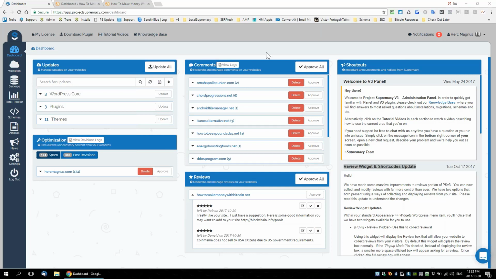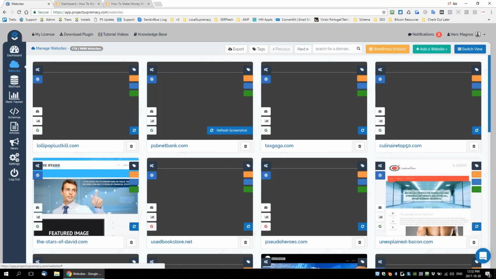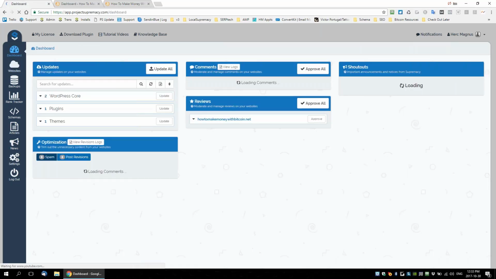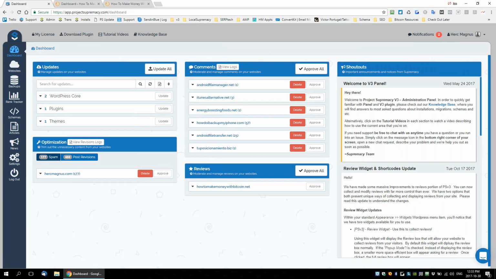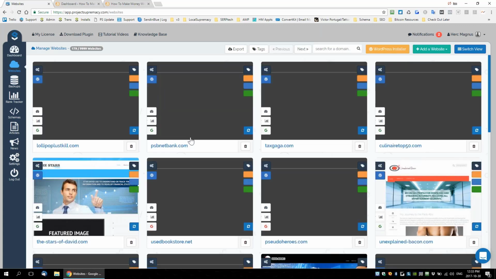So now the next thing I want to cover, guys, is tagging. Once you add a lot of websites, you install the plugin, you make sure your network is nice and up to date, you make sure it's clean, the next thing you're going to want to do is start organizing your sites, because you're going to have PBN sites, money sites, client sites, just whatever you want, all different types of sites, and you're going to want to tag them.